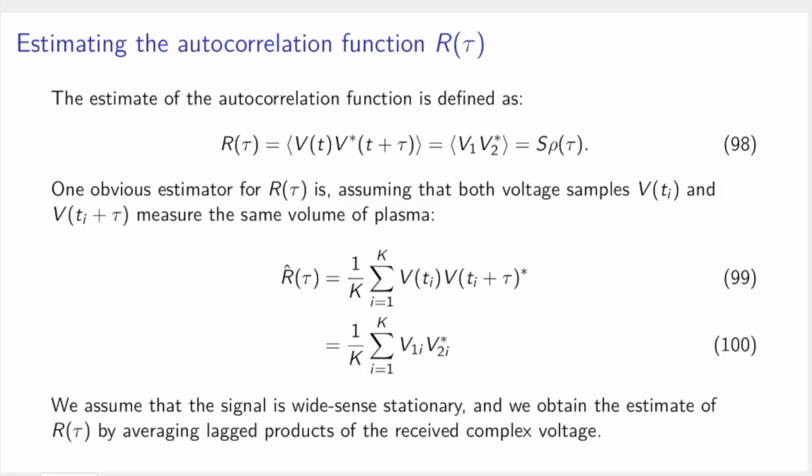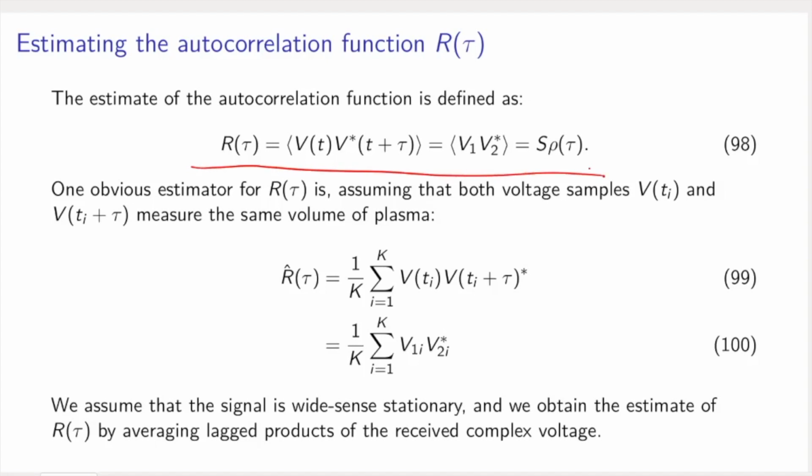electron density. We'll now investigate the estimation of the autocorrelation function, which will provide us information of all the plasma parameters, as it is a Fourier transform pair of the incoherent scatter spectrum, as stated by the Wiener-Khinchin Theorem. The formal definition for the autocorrelation function is given in equation 98.